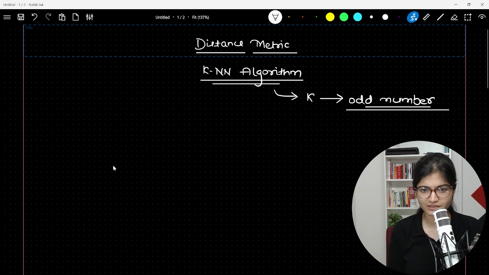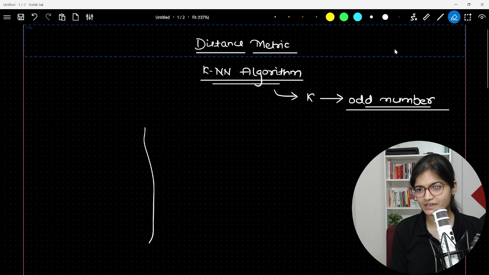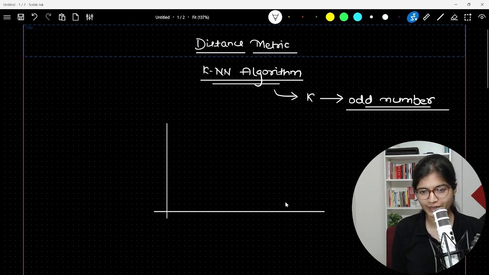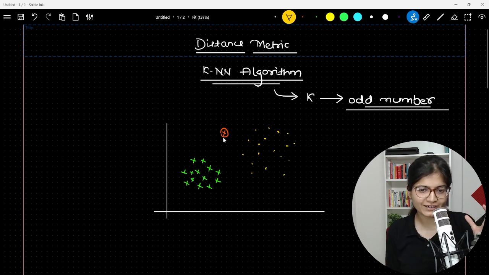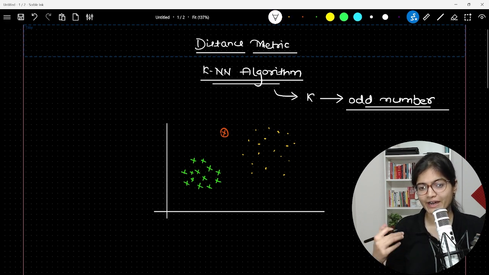The very first thing to understand, whenever we're talking about distance metric, is that let's say you have a new data point, and there are multiple data points that we have. Some new data point came into the picture. I want to examine how far this new data point is from every point that we have, and then mainly we will find the top 3 minimum distances.